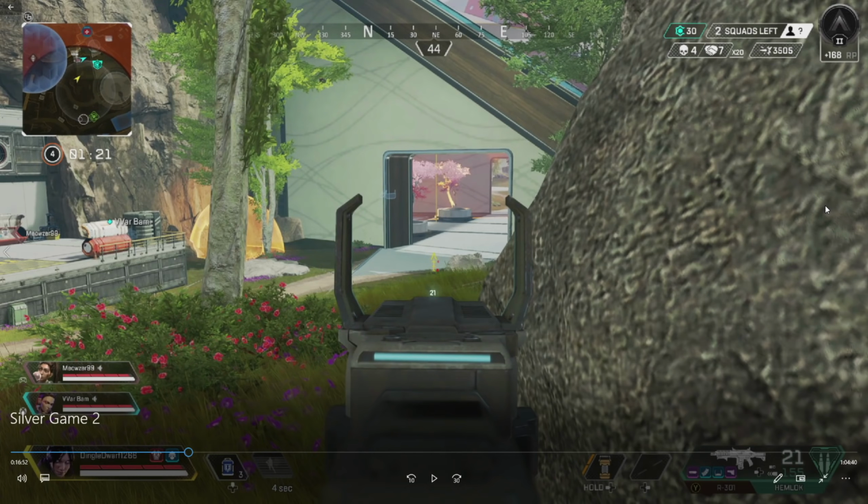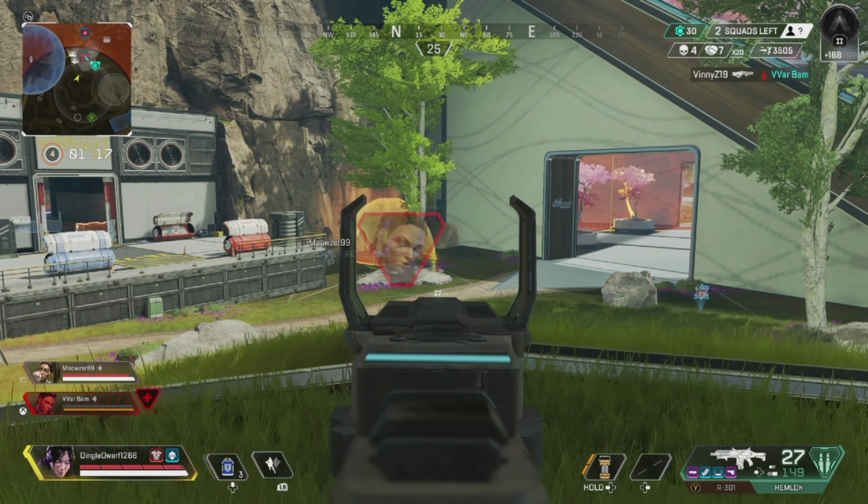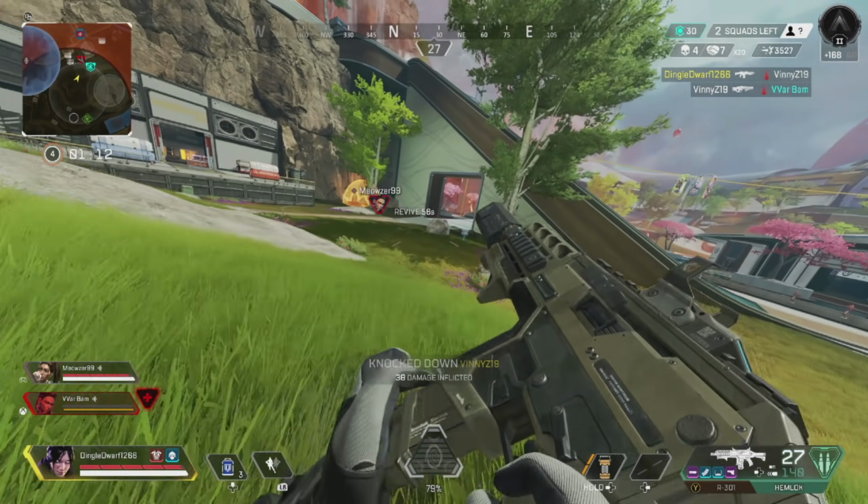Gibby throws his bubble, and Vivar Bam just decides, screw it, I don't want to live anymore. He just sends it in there. He decides that's a good enough 1v1 for me. Sends in the bubble, ends up getting downed, but he does a lot of damage. He gets disintegrated by a Havoc, and we end up getting the knock, which is good. At least we got the trade in that scenario.